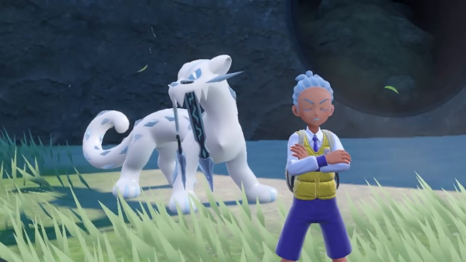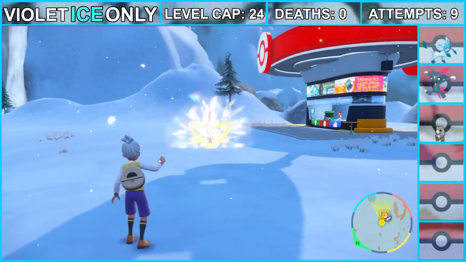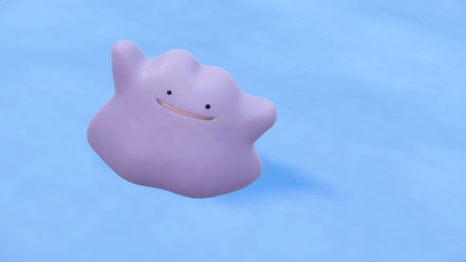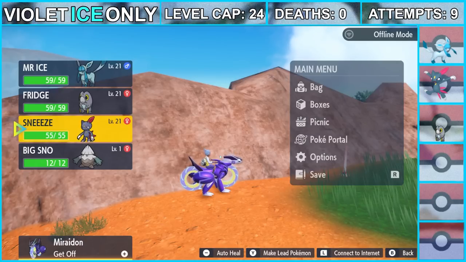This challenge just keeps getting more and more difficult. Taking a whole entire turn just to get the snow up is very risky. This is when I decided to go back to the snowy mountains and catch a Snover. Of course, we would have to do the process again of breeding it, getting the Pokemon egg. You get the point. After a little bit of time, we were able to get a level 1 Snover, and we decided to name them Big Snow.